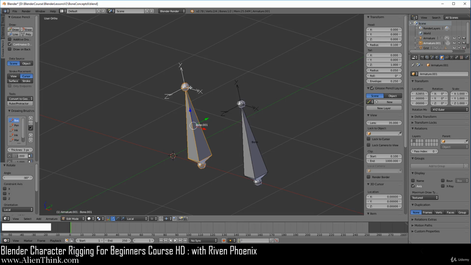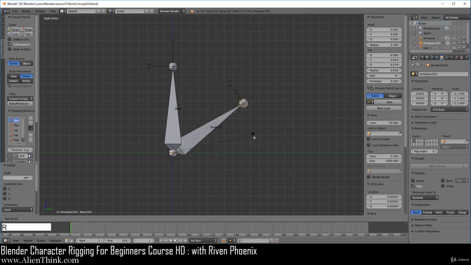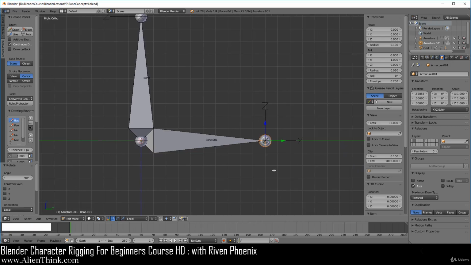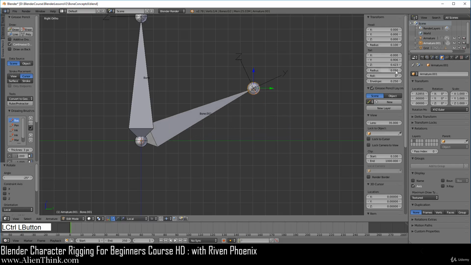Okay, so if we click on this tail, press the 3 key, press the R key to rotate all the way down. Right now we don't have any rotations. Okay, so because this bone is a length of unit of 1, if we click on the tail, press the R key, press the Control key down, and do 5, 10, 15, 20, 25 over here, we'll see that it's doing the same thing, right?